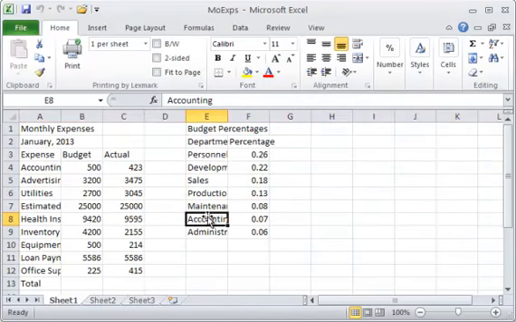more than one row. They're also talking about non-adjacent cells. If you want to highlight monthly expenses, then I want to also highlight monthly percentages, I hold down the Control key, and that'll allow me to select non-adjacent cells. Now I want you to see also there's one cell within this area that's highlighted that's white, and that's just normal. So don't freak out if that happens. You'll have one that's always white in the range that you select.